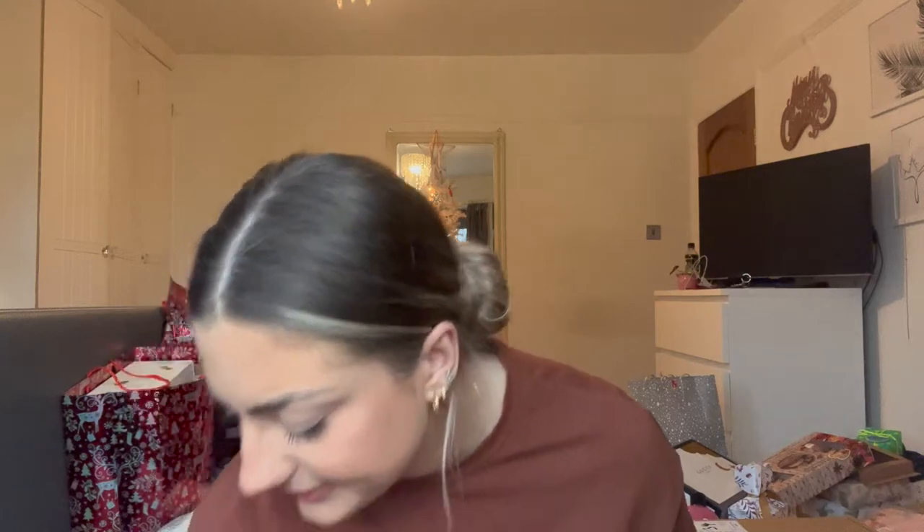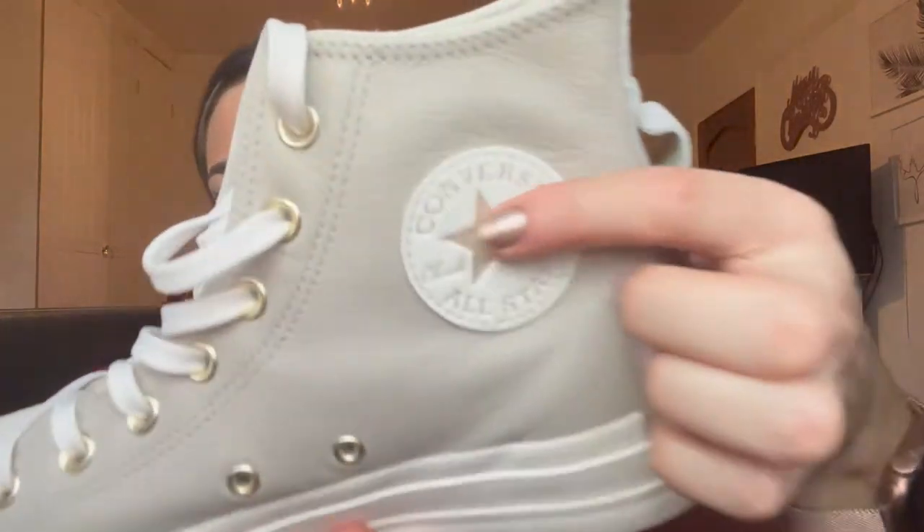I'm going to do Connor's gift first just because it's on the floor down here. The first thing he got me was this pair of Converse which I'd seen and really liked. They're called Converse Lift high tops in beige leather, so they have a thicker platform at the bottom. They're like a beige sort of colour, and one of them is like a champagne-y sort of colour and the buttons are champagne-y. But I love these — so excited. And then the other present he got me was very thoughtful.